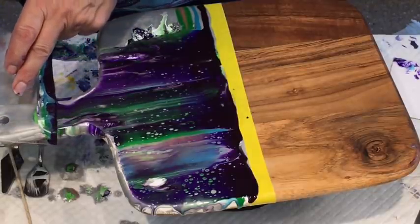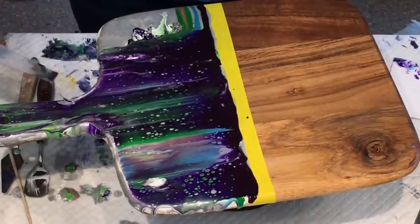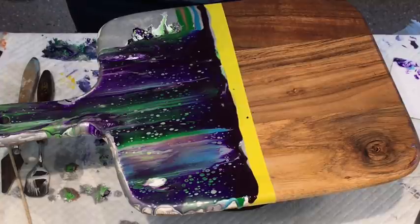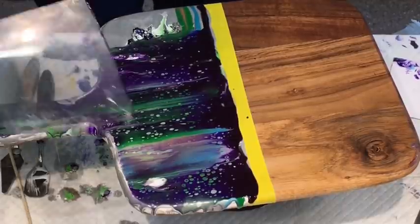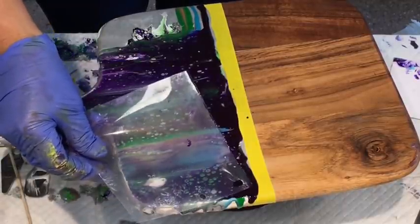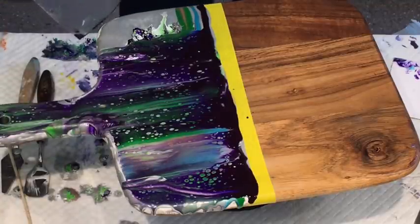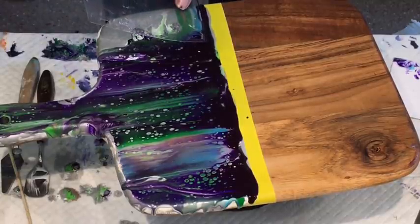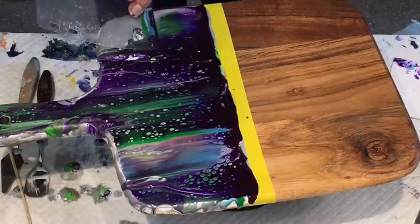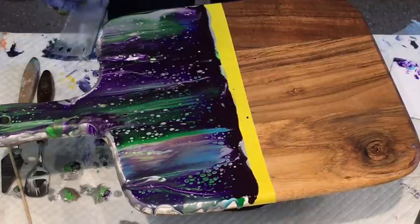So go over the handle. It's all good, all good, all good. Just bring a bit of that down. It'll work itself out. Don't stress over anything, because there's no set rules. It's your art room, so they're your rules. And as I say before, the only rule is there's no rules. So just merrily go along your little way.